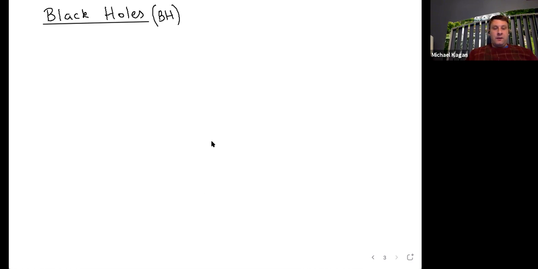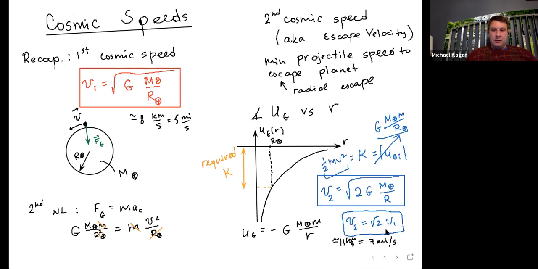So the first attempt at doing something about these objects was more than 200 years ago by Laplace, who you may know from math. Have you heard this name? Yeah, a famous French mathematician, and he did a little bit of physics too. So what he basically did in 1795 was use Newtonian mechanics and what we just derived with you guys right here. He said, okay, let's look at this formula.